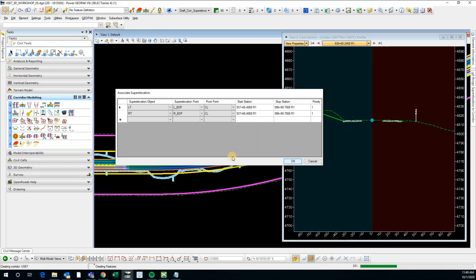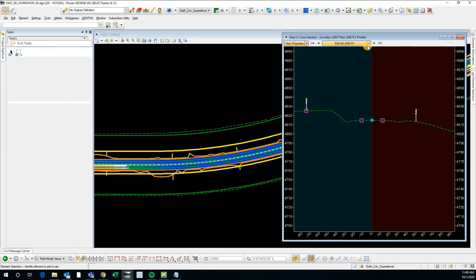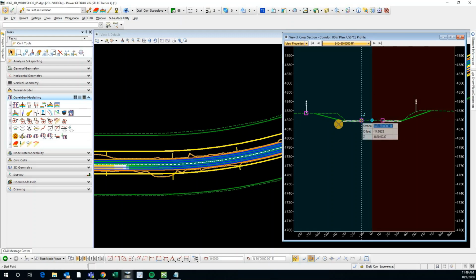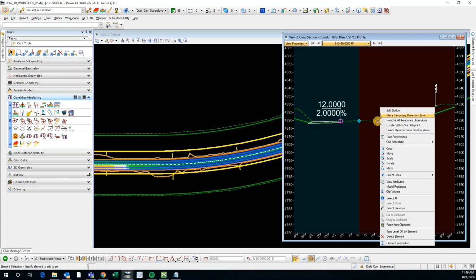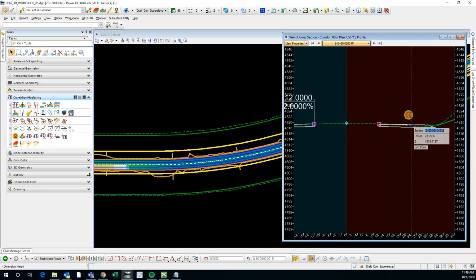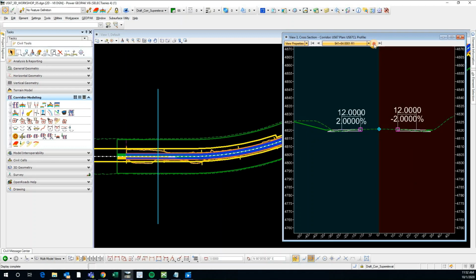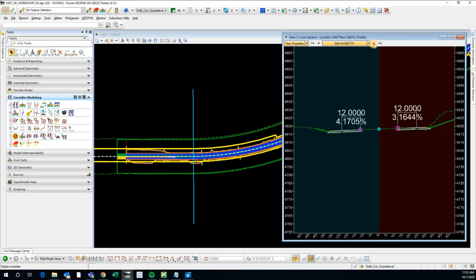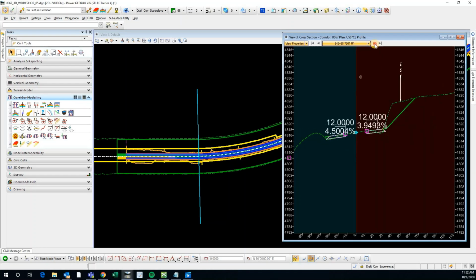So we'll click OK, and we will scan through our sections. And if we place a temporary dimension line on both edges of pavement, then we can see, as we scan through the cross sections, that the superelevations are sloping in the correct direction.